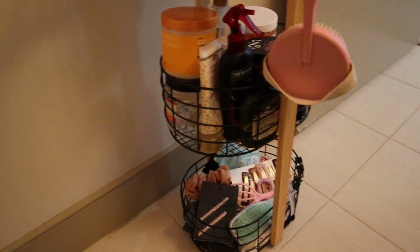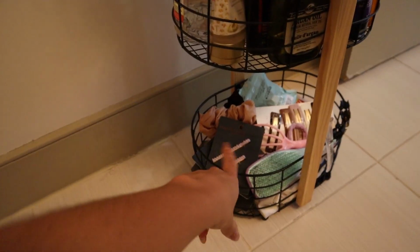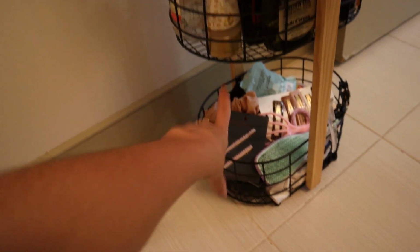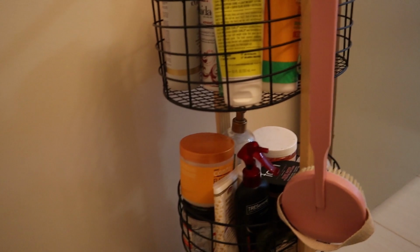And this is the final result of organizing all of my products. To be honest, they're not really organized in any specific way. They're just off of my floor and in a shelf, which is always a good thing. I just have barrettes, hair ties and stuff down here, and then just products here in no specific order. So yes, this is probably going to be temporary because, as I mentioned, you can't really organize it very well because they don't really stay up unless they're jam-packed in there. But yeah, that's probably going to be a temporary little shelving unit.